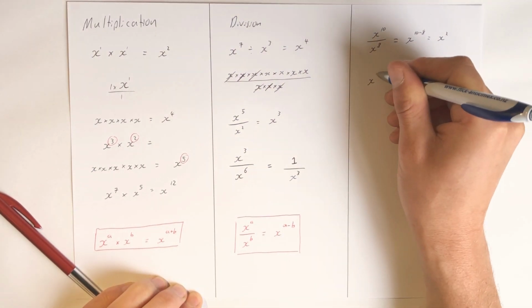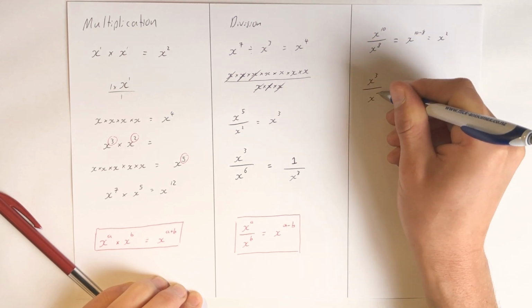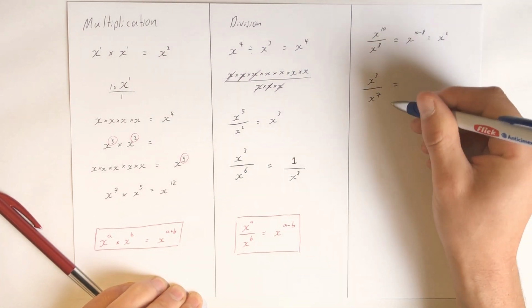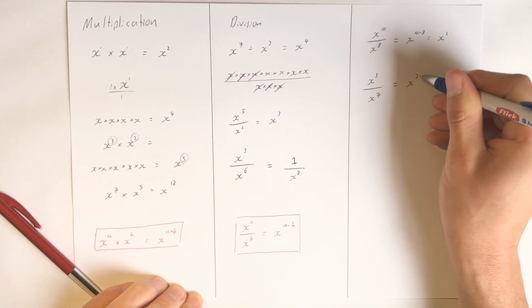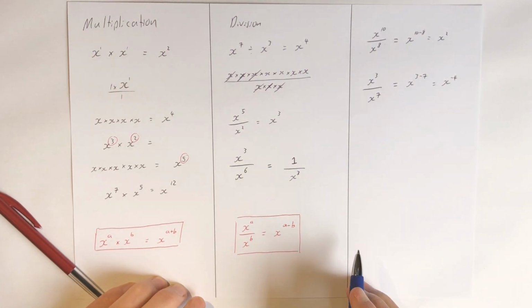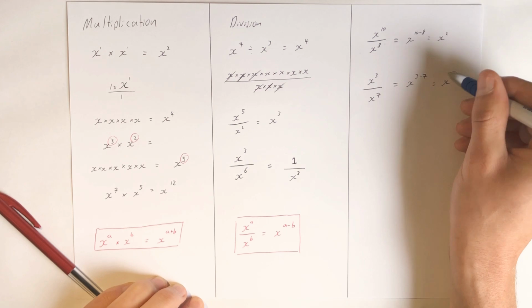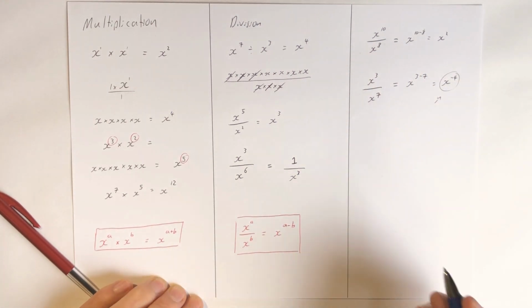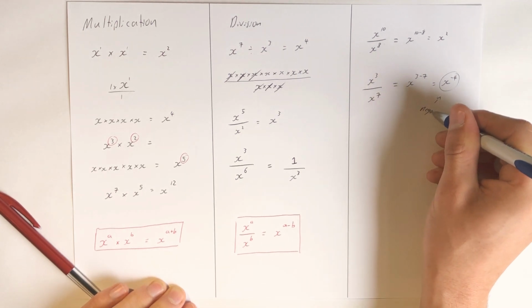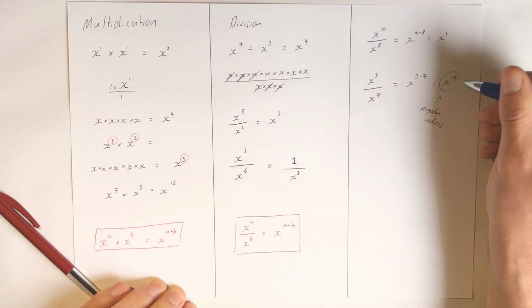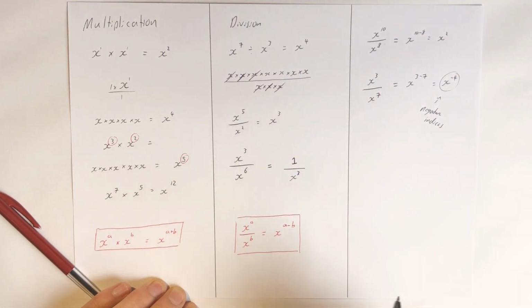But what happens when we use this rule and the b is bigger? Well, if I have x cubed and x to the 7 on the bottom, if I was subtracting then that's x to the 3 minus 7, which is x to the negative 4. Now that is a correct answer. And what we say there is that is the answer written with negative indices. All right, that's an index, or the plural is indices. And so that's got a negative index.